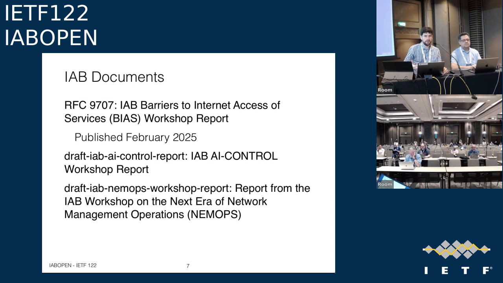So going through some of the other IAB activities, here are just some updates on the IAB stream documents we have. We recently published RFC 9707, which is one of our workshop reports, from the bias workshop. So please take a read of that if you want to hear about what happened at that workshop.